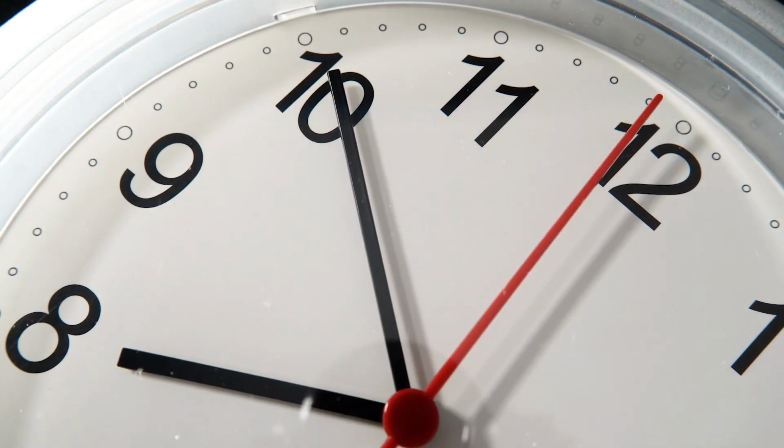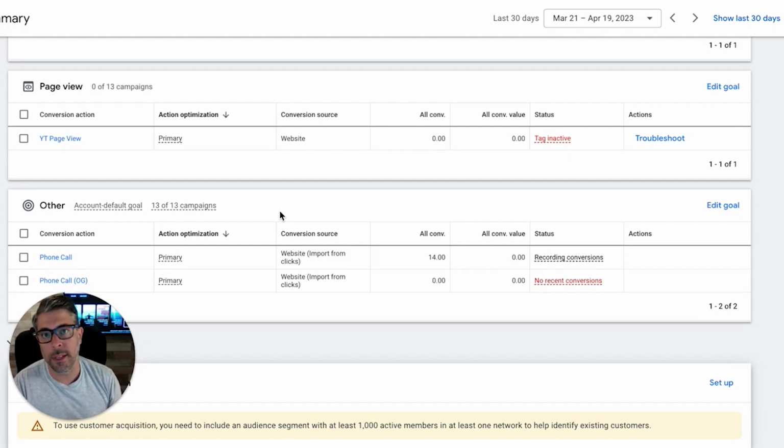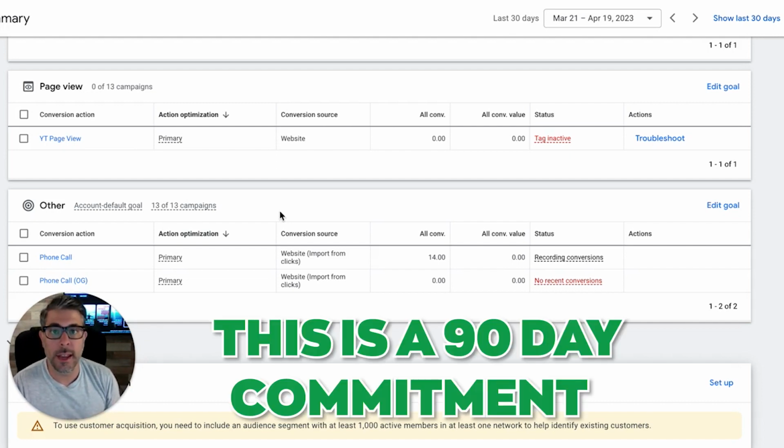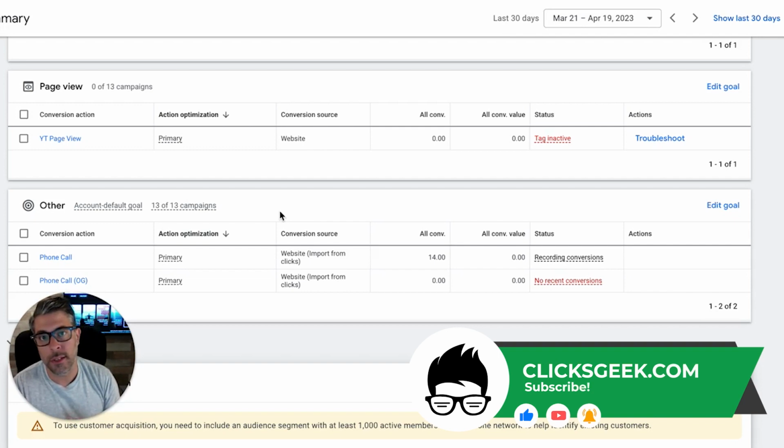Pretty great results. Again, guys, those 2 things are crucial for real estate investing lead generation campaigns in Google. You have to give this time. It does not dial in 30 days. If you watch all my case study videos, I'm always like, oh yeah, 30 day result, 60 day result. This is a 90-day commitment. There is no way around it. It's just the way it is. It takes time, lots of data we have to sort through to optimize to get to this point. Okay? Just keep that in mind.